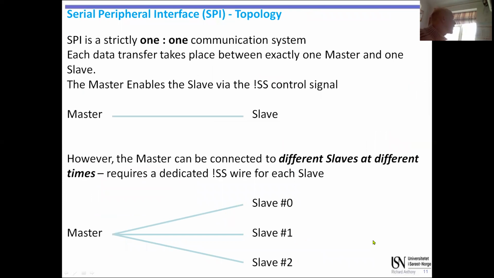This is the trick I've done in several builds, where rather than this standard usage, I've managed to do this usage by controlling those slave select bits with separate bits from another port, just using any old port. All we've got to do is pull that bit low, and that particular device is enabled, but you've then got to make sure the other ones go high, so that you only enable one at a time of these.